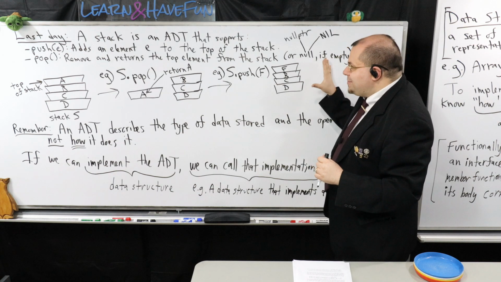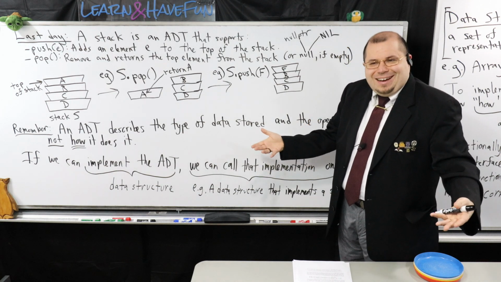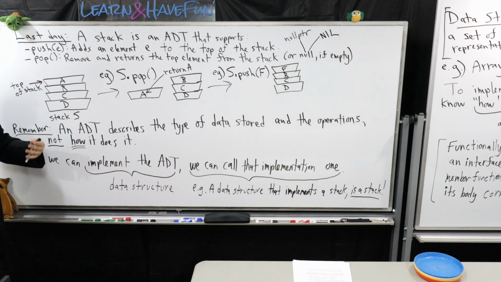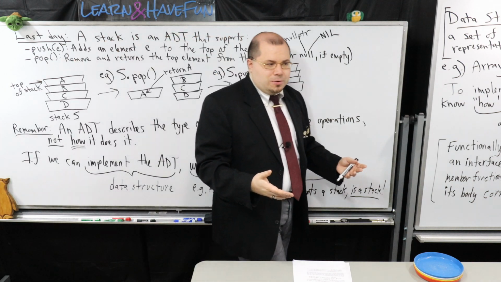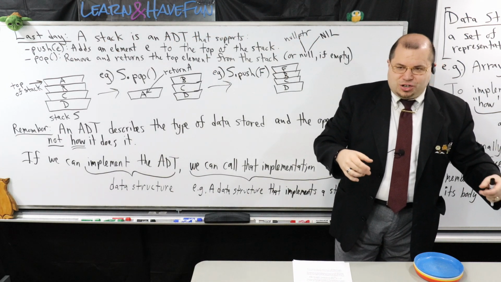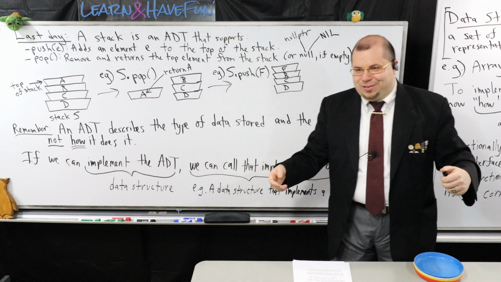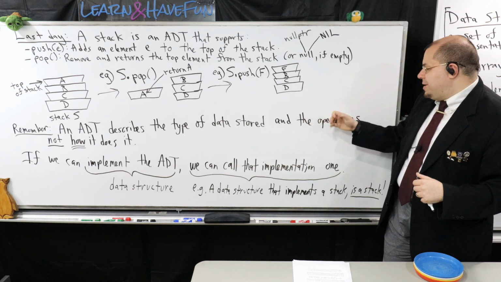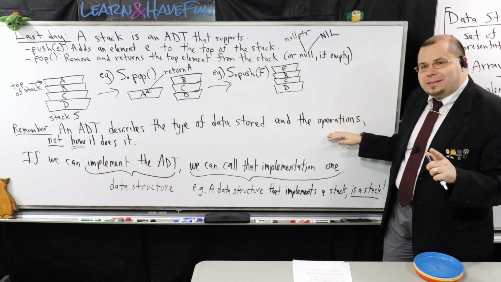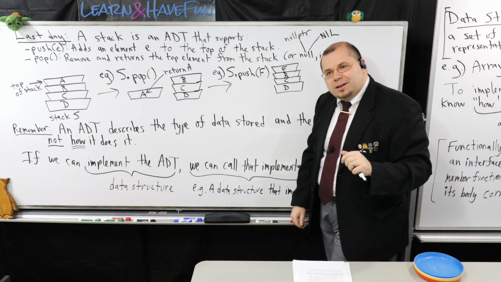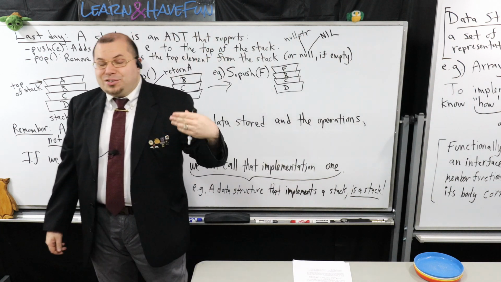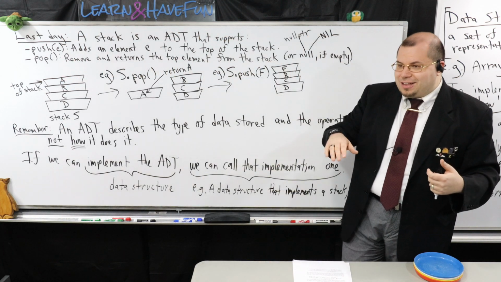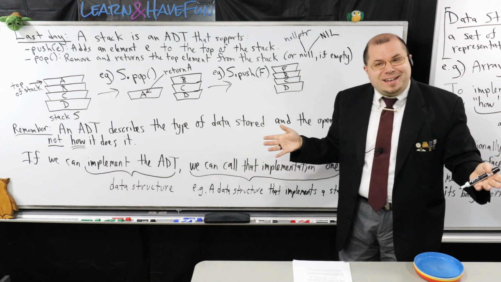So what I've described to you is just a what, right? I didn't tell you how exactly this is done, right? But we're very used to this idea, especially from previous courses where we actually have a representation and we try to program it, right? Very often. Now, remember that the ADT describes the type of data stored and the operations, not how it does it. Just like my analogy with the car. So you know how I told you how we could get into a car. The car has all sorts of functions that it's capable of. I can push on the gas pedal, I can turn on the radio, heck, I can even change the tires.